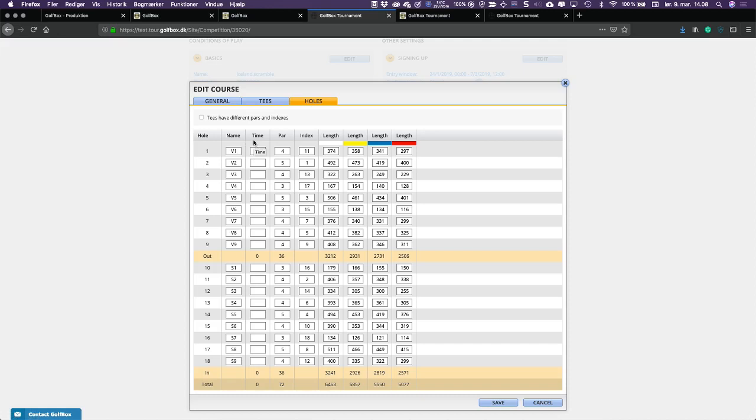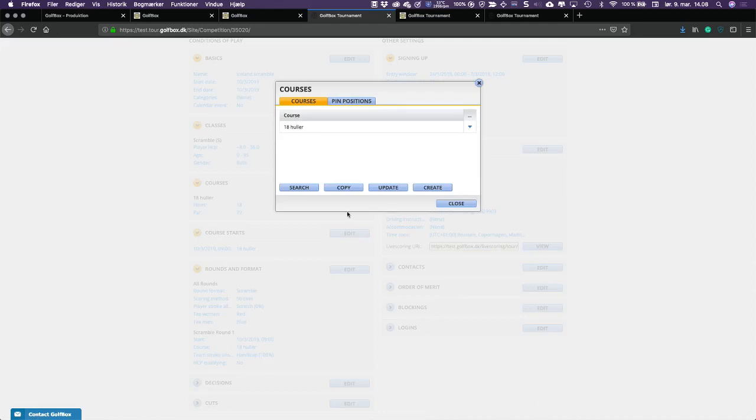You can also put timings on the course, and that will show up on the scorecards. So if you start at 9 o'clock and 9:10 and so forth, it will show you on the scorecards where you have to be at any given time. If you put in that it takes 14 minutes to play hole number 1, it takes 12 to play hole number 2, and so forth, you get help with speeding up the players. If you put in a little less time than they need, maybe they can actually play even faster.